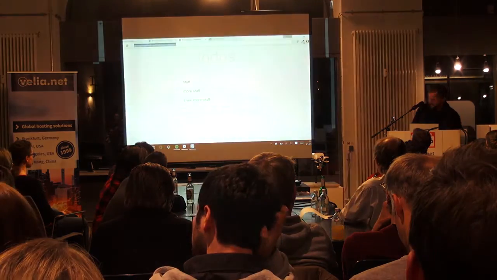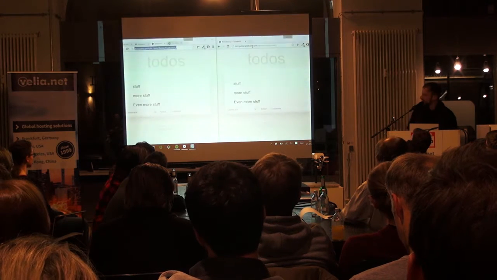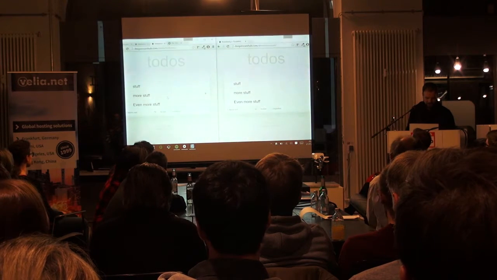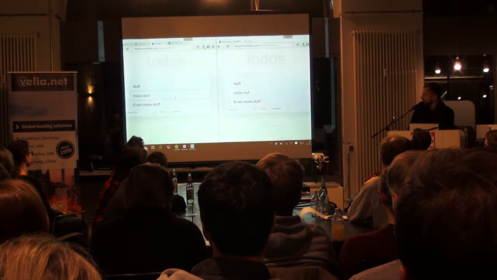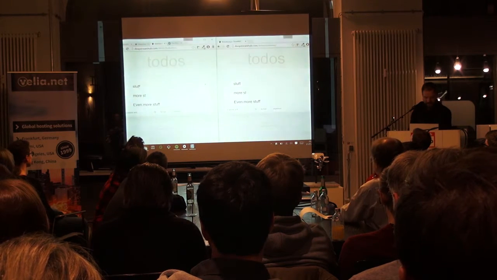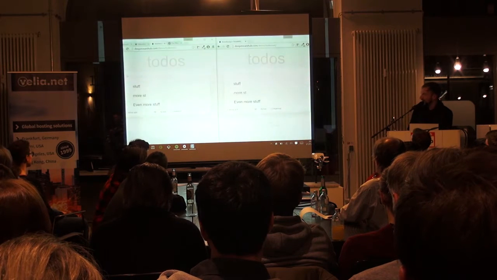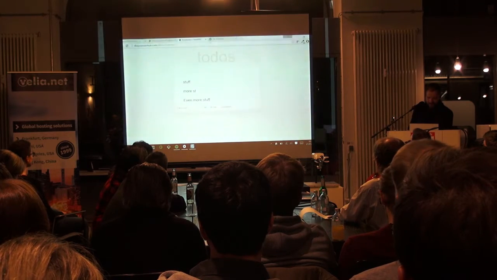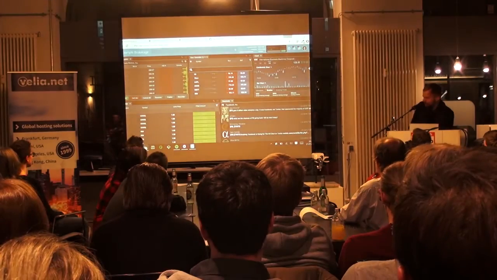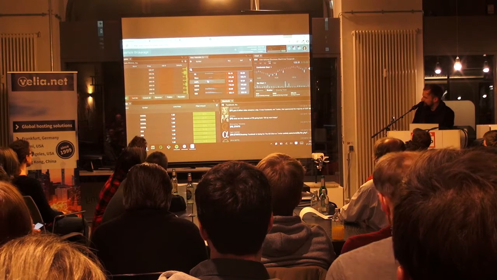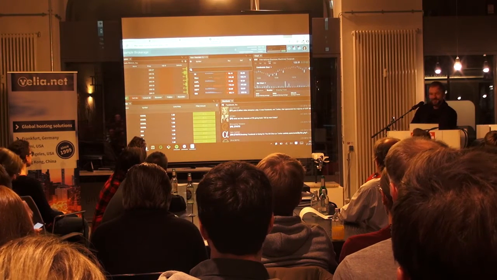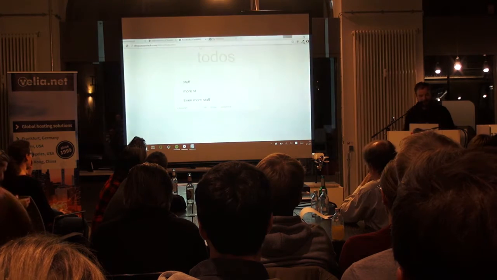But let me show you what it can actually do, right? So the techies amongst you might know this thing. It's called To Do MVC. It's a very simple app that's used to demonstrate what various frameworks can do. And basically, as you can see, all the changes I'm making are synced across all connected clients, right? And this works for everything. Now, it's a little bit lightweight. Let me show you another thing that's also connected to deepstreamhub and built with it. It's a full-fledged trading app with lots of, well, prices that used to be moving a second ago that kind of stopped now. Amazing. But the point is, it's powerful and capable enough to build quite complex apps.